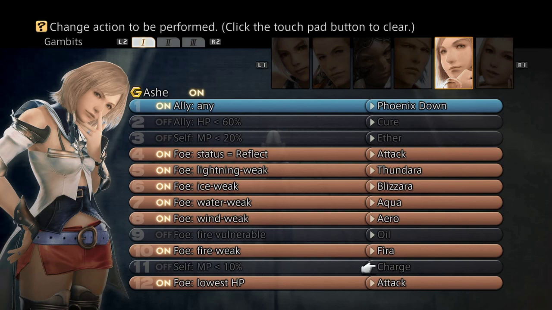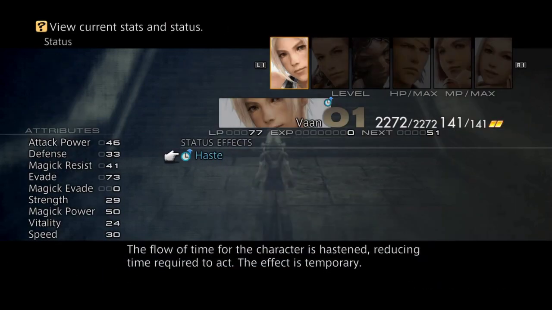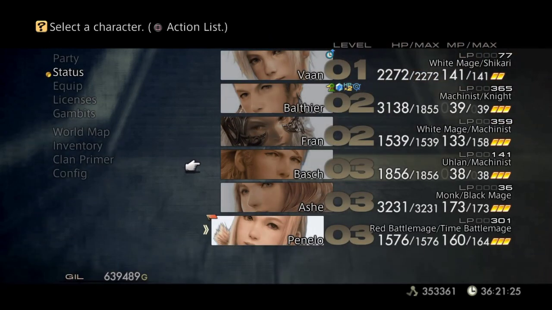And charge has a failure rate which is based on the amount of MP that you have left on your character. Once it gets below 10%, it's a very high percentage of success. And that's the charge success. What I would have liked is for the amount of MP that you actually get back to be based on something like your magic power stat. So if I have high magic power, I get a lot of MP back for charge. But that's not what it is.